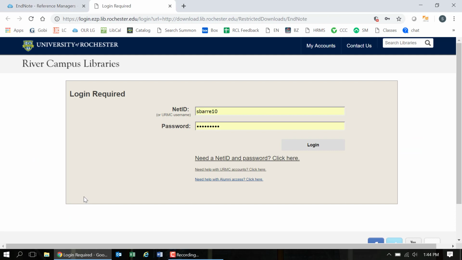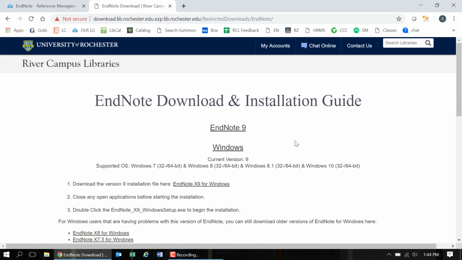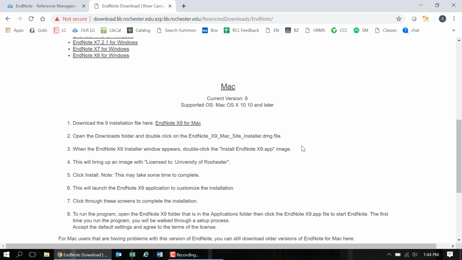You'll need to authenticate so that you can download the software. The current version of the software is EndNote X9. I highly recommend that this is the version you download. It's available for both Windows as well as Mac.